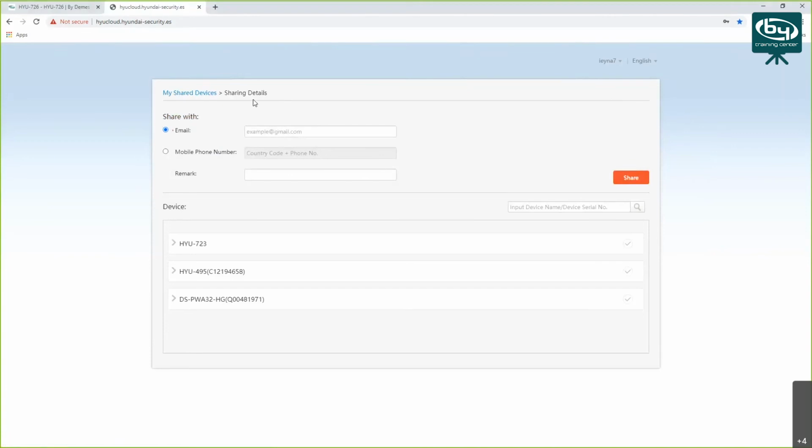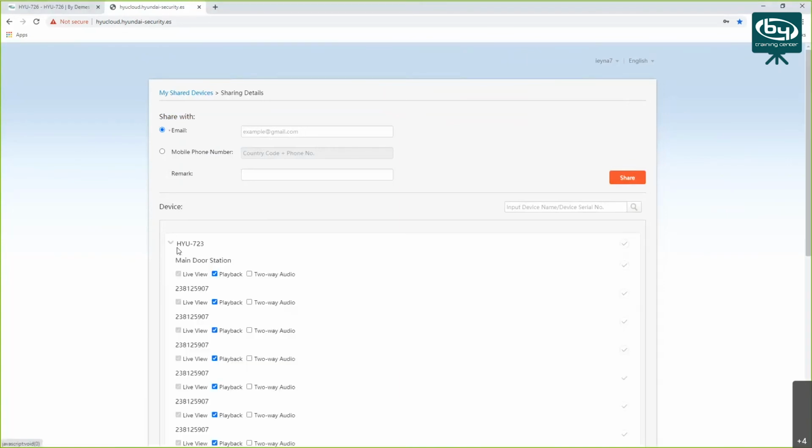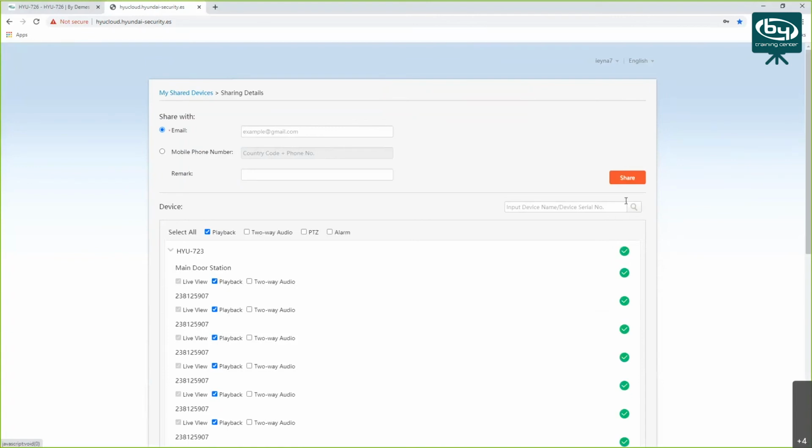So if you want to share it to your colleague, you just type in your colleague's registration email or phone number. And then you choose the device you want to share. For example, you want to share this intercom. You click on HYU-723 and you choose what you want to share. So of course you're going to share live view, so you can choose that. And then you can choose if you want to share playback ability to check playback and two-way audio with this colleague of yours. And then click on this check mark on the right and click share.